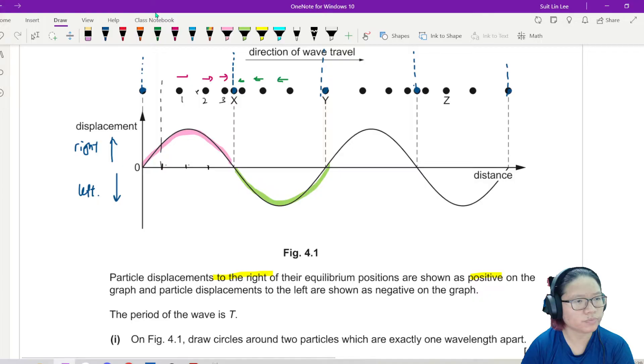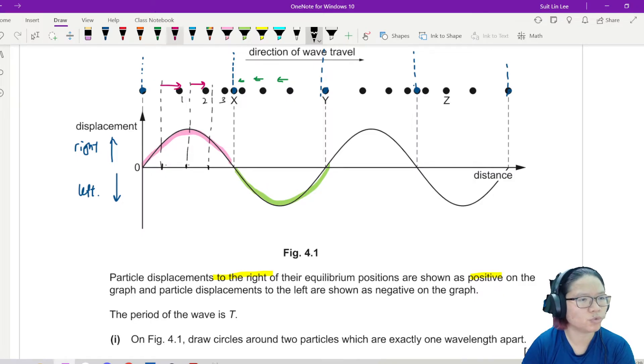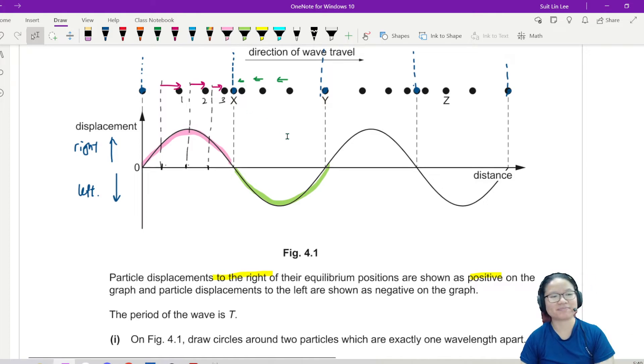Particle number one would have moved here. Particle number two would have moved here, particle number three would have moved here. You may be wondering, how do you know where the initial position is? I don't, I just very badly took the entire length and equally divided the position of the particles because they should be evenly spaced. But this is just to show you all the particles are moving to the right, just like this green color section, all the particles are moving to the left.